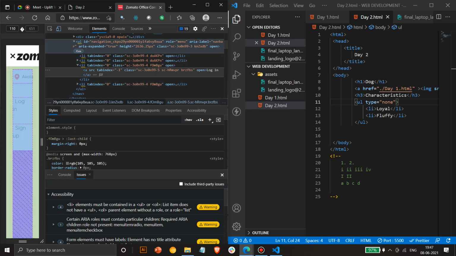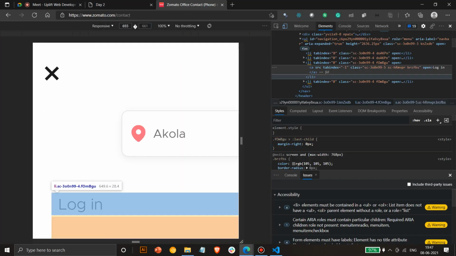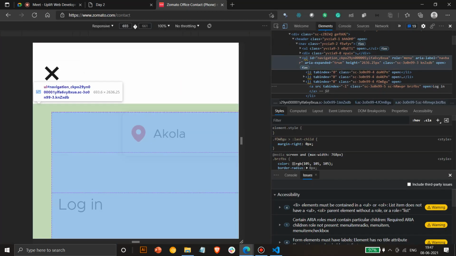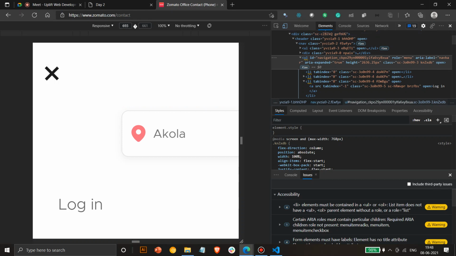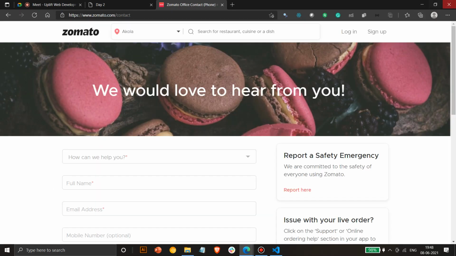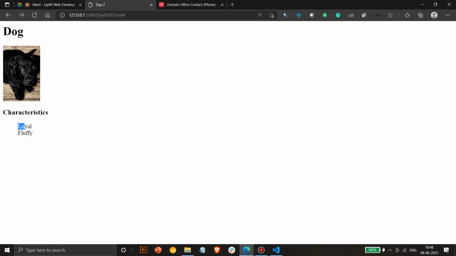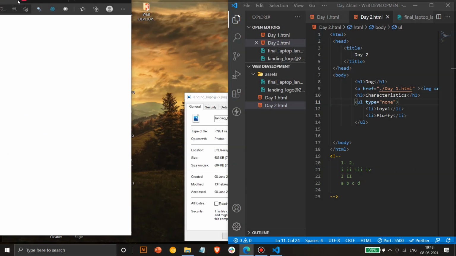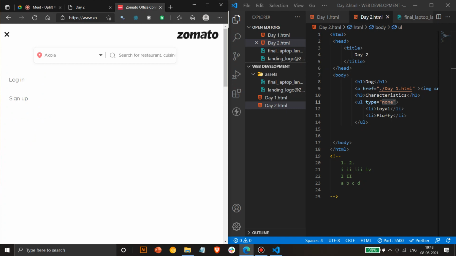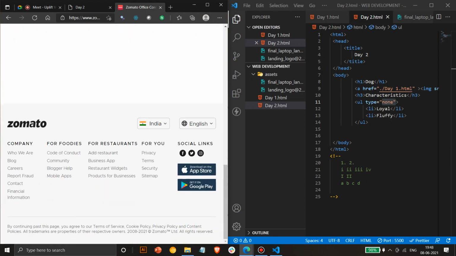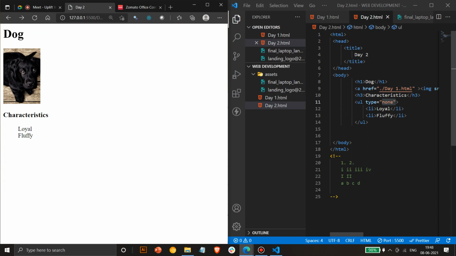I think I need to scroll too long for that. Wait a second, I'll just expand and see if it's none. No, it's not. I think they haven't specified it. Okay, they have changed it using CSS, so you can do that using CSS also. Remove this value from CSS also. So ul li type equal none: in most of the cases when we have links, navbar links, footer links, everything here is done through type equal none.